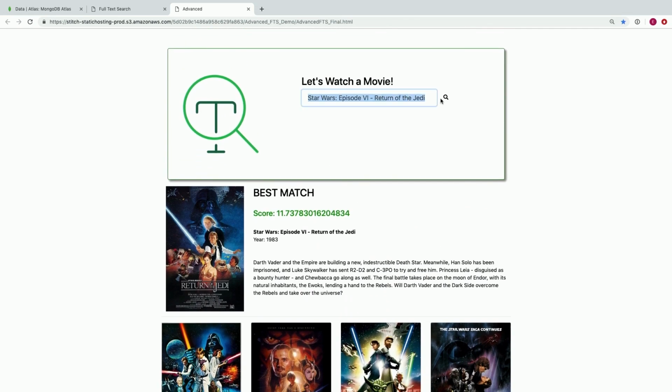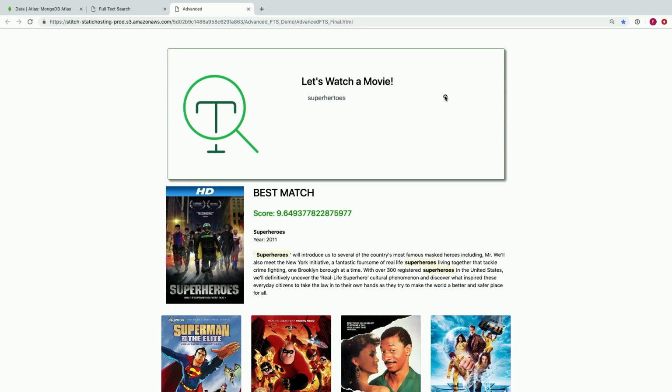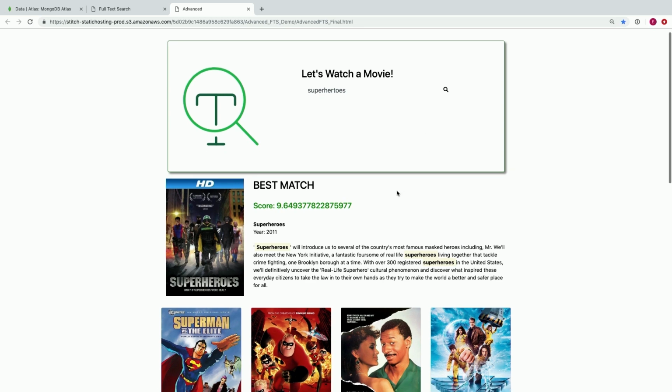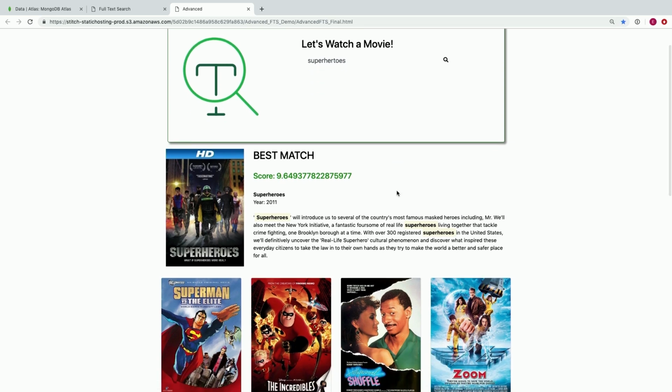Or, let's say I want to look for a movie about superheroes. And I am quite nervous, so there's a typo there, of course. But it still works, and that's fuzzy matching in action. Of course, you combine any of these features that I've just shown you with many others in different ways to let you build out even more fine-grained searches.